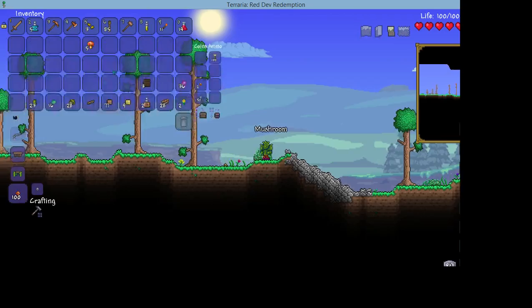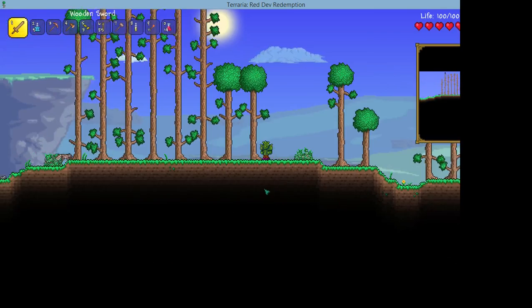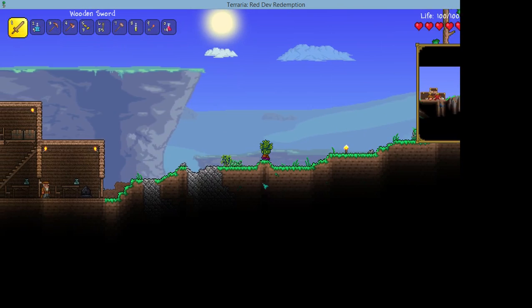Yes! Already! That is beautiful, guys. Looks like we're going to be getting straight into fish in this episode. Alright, so we've got the merchant. We're going to buy ourselves a fishing rod. We're going to get a bug net. And then that's the end of this episode.